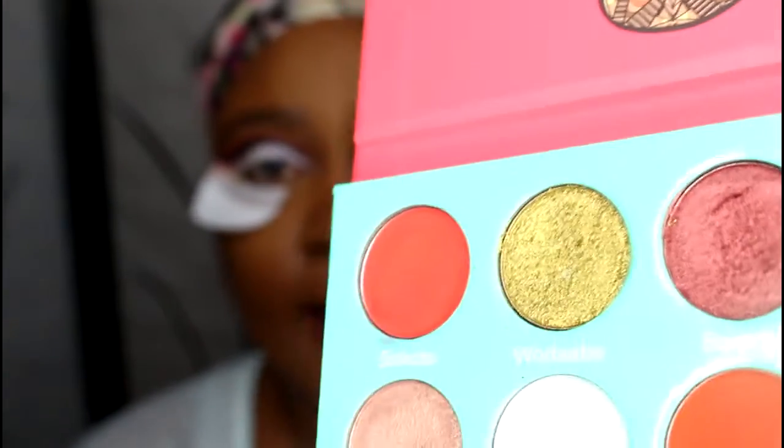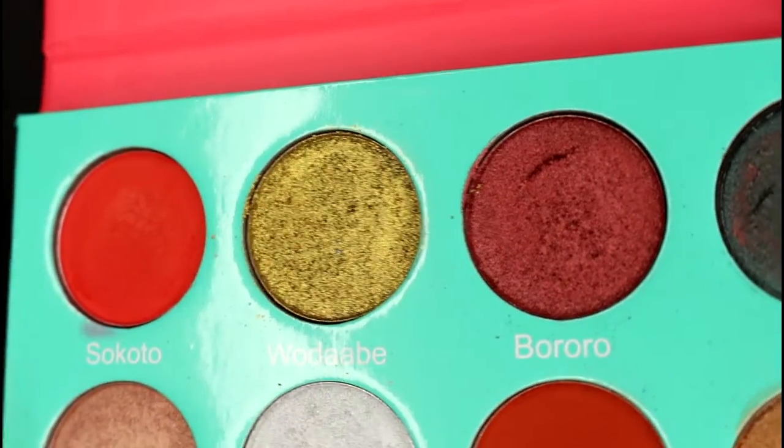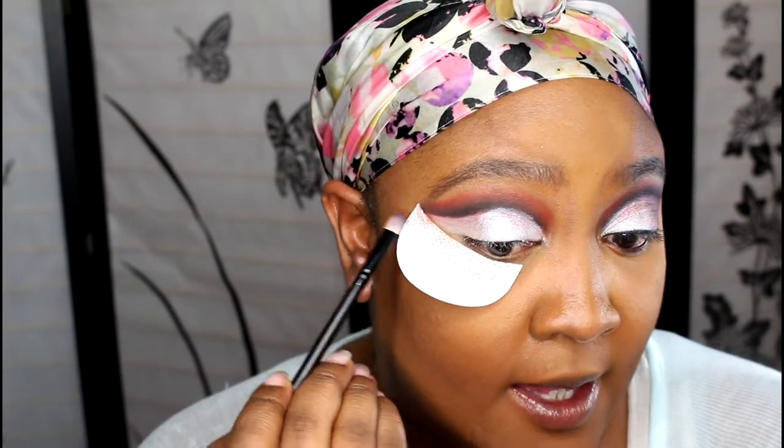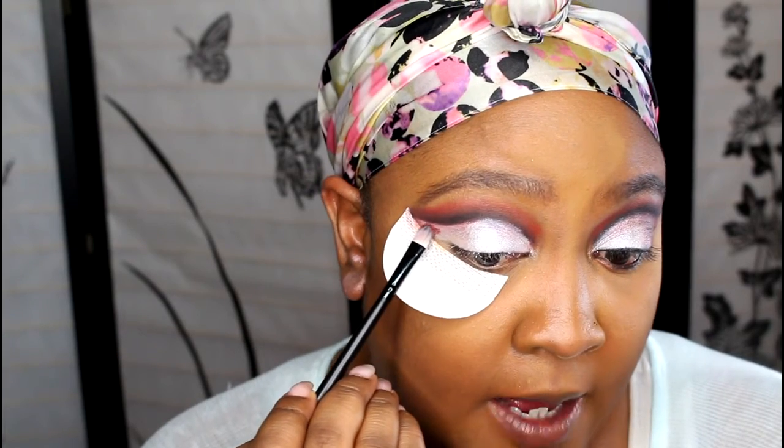Okay, so now that we have that piece done, now we're going to go into this color right here in the same palette. I hope you guys can see it. I'm gonna let you guys see the name because some of Juvia's Place names on their palettes I absolutely botched. So we're gonna go into that color right there, and then we are going to work from the outer up to the inner and make it blend in like an ombre.